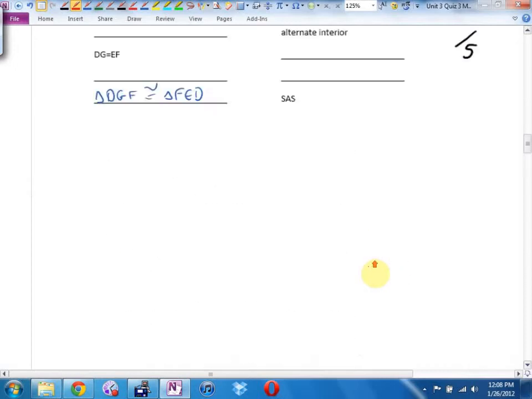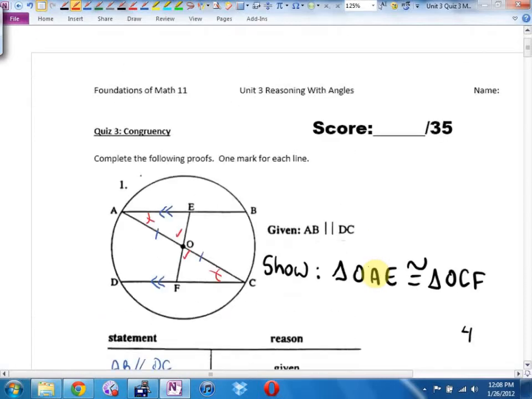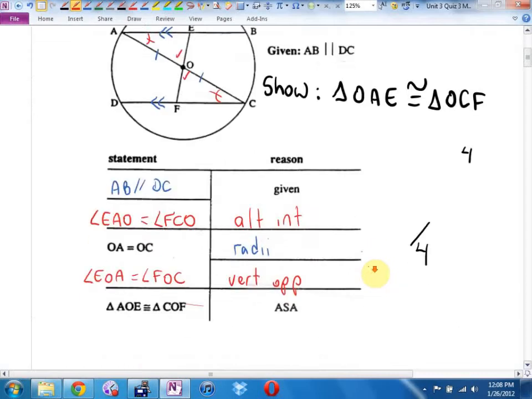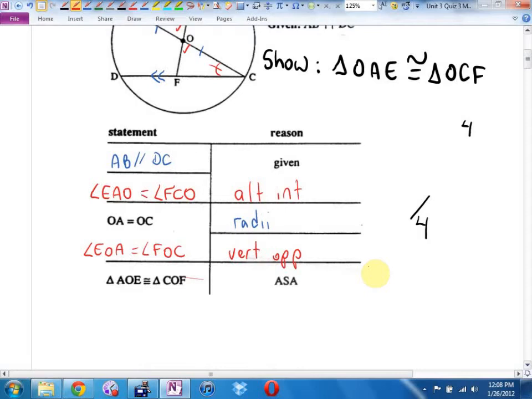Just curious, how many got 4 out of 4? So some of you, good. Those that didn't, the nice thing is, it's pretty tough to get 0 on these. I think most of you will get some of the blanks, and getting perfect is tough. Am I putting like 10 of these on your test? Just see. In fact, one congruency like this, and then one from the previous lesson, lesson 5, where we first started doing these kinds of proofs, and you're trying to show two lines were parallel or something.